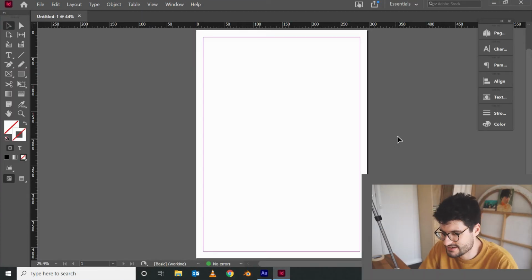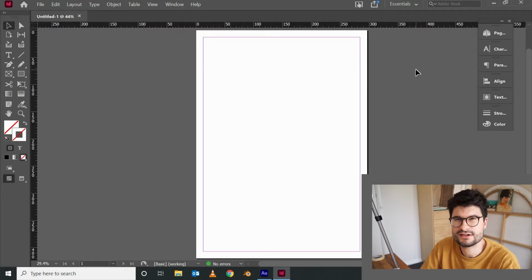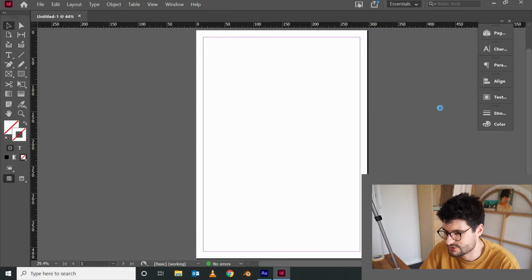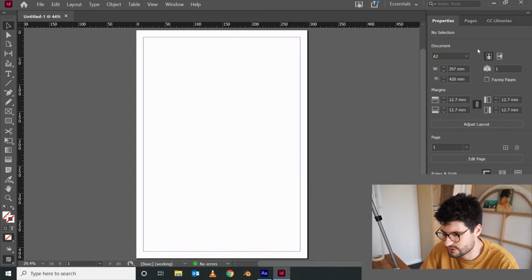Okay, so now InDesign is open. Now, if your InDesign looks a little bit different to mine, it might be because you have a touchscreen laptop and by default InDesign opened in a different workspace. Mine is open in the Essentials workspace. If you've got a touchscreen laptop, it might have opened in the Touch workspace. If that's the case, I would just click up here where it says Touch and from the drop-down menu, select Essentials. I'm going to reset my Essentials so that it looks exactly like what it will look like when you open it.